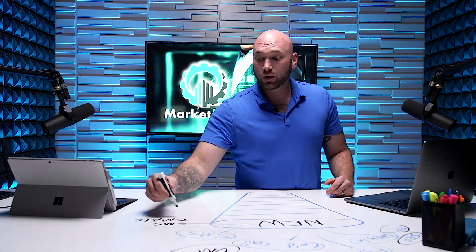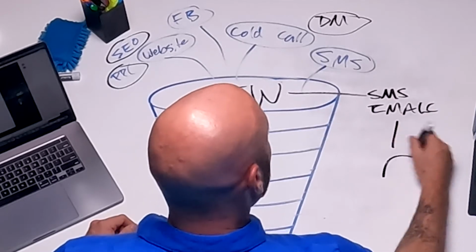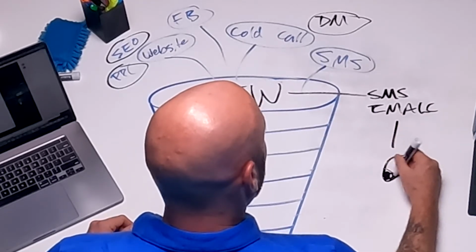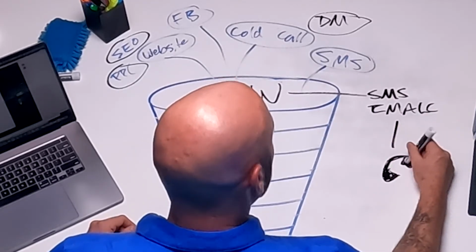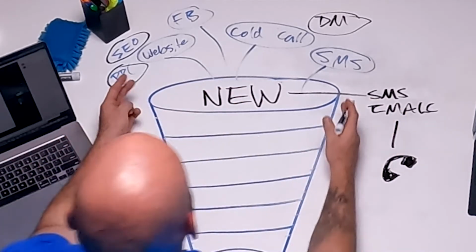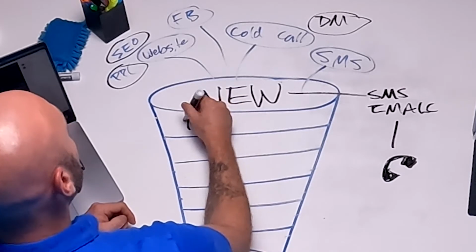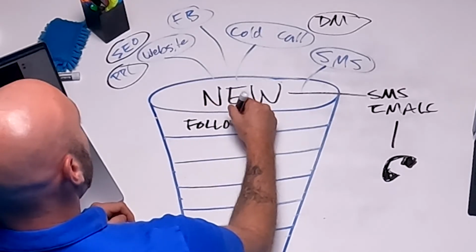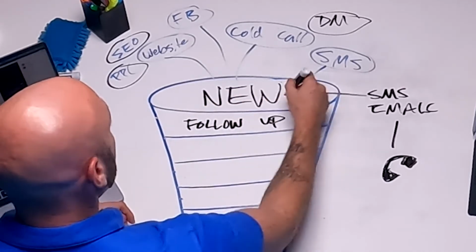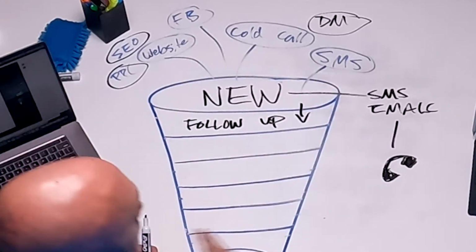After that, the goal is to get that seller on a phone call so that we can have a quality conversation to qualify this lead and push them down to the next stages in the funnel. If we are unable to make contact, it's automatically pushing that seller lead into the follow-up sequence.